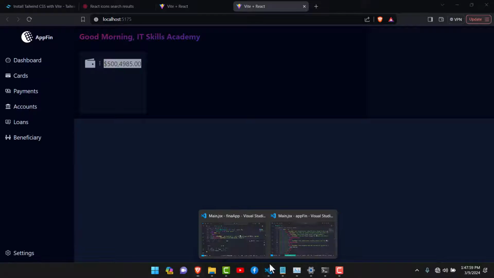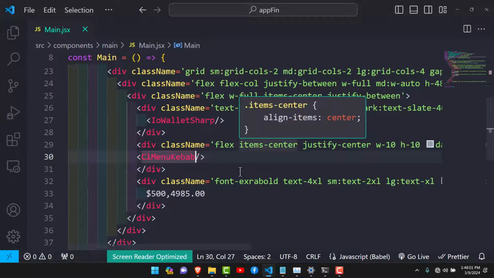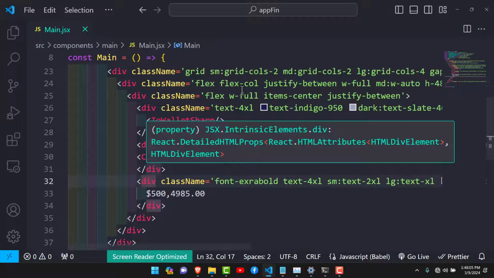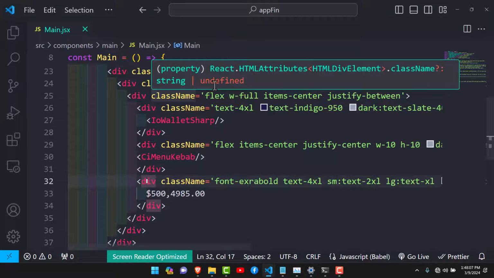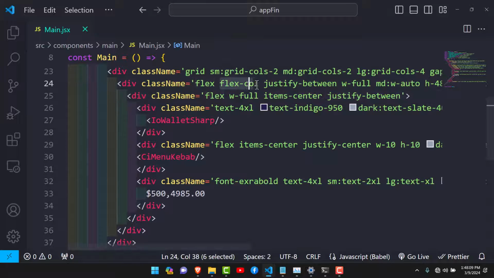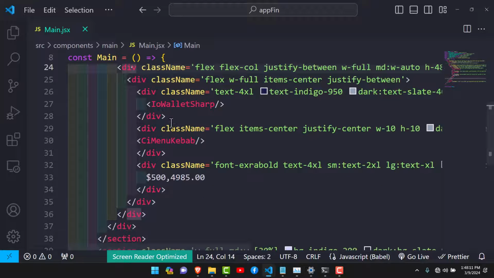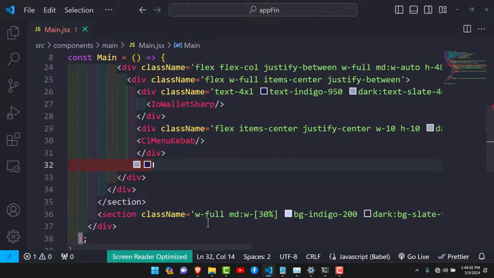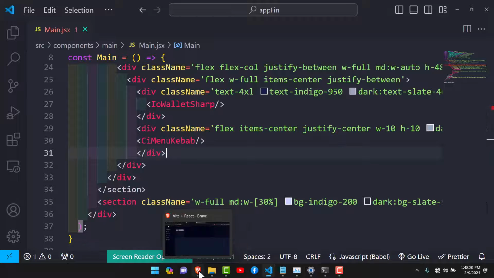Or we need to change this, because you see all of them now are appearing in a row, but they should be in a column. So this one here is in the wrong place because it should be here. So we grab that, and this one, let's first of all just get rid of it first and kind of forget about it.